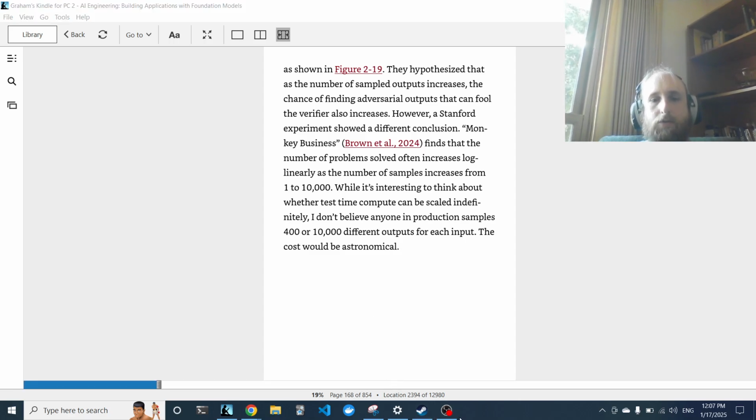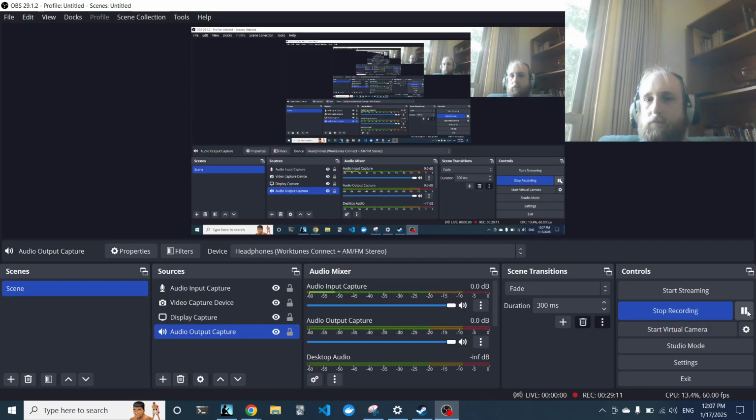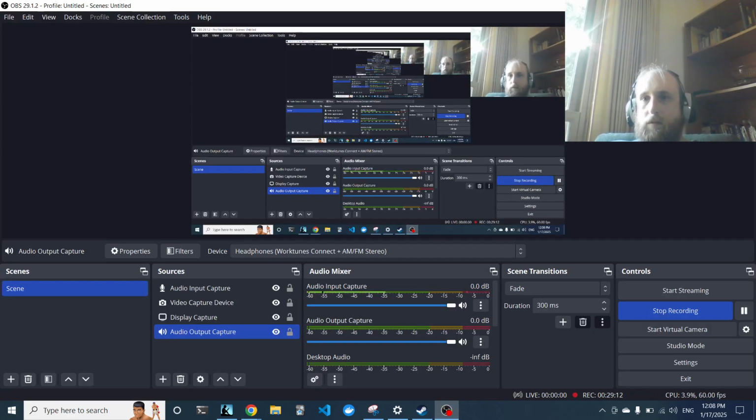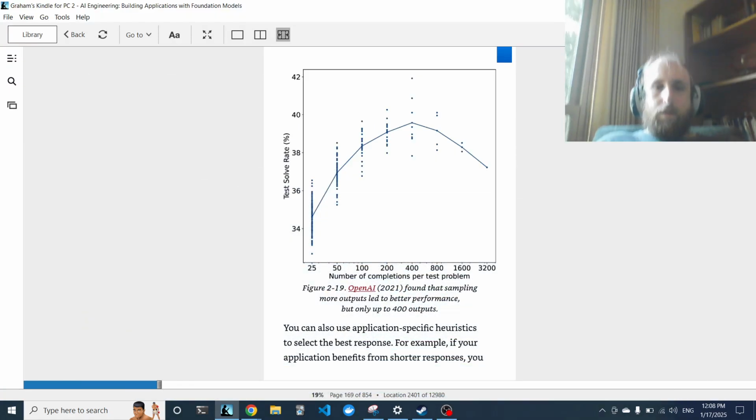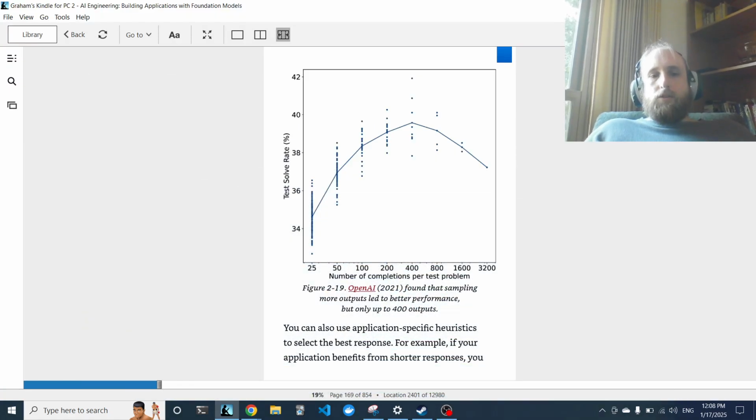The cost would be astronomical. All right, so here is figure 2-19. OpenAI in 2021 found that sampling more outputs led to better performance, but only up to 400 outputs.